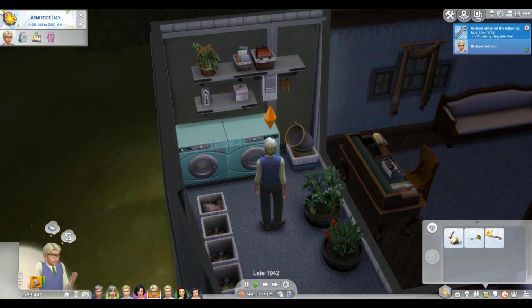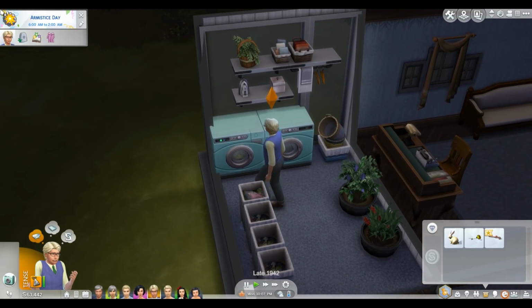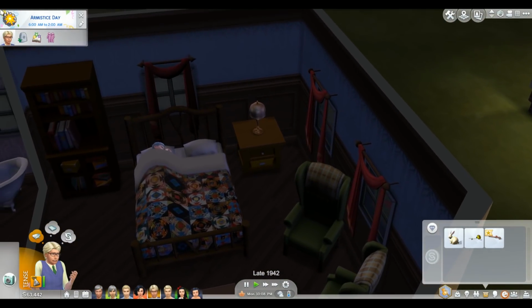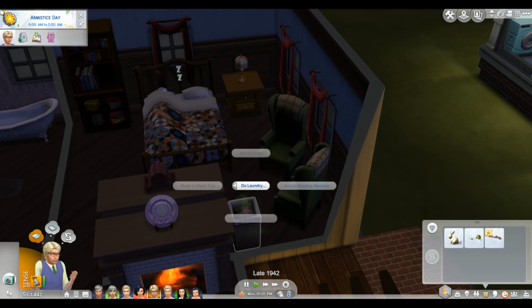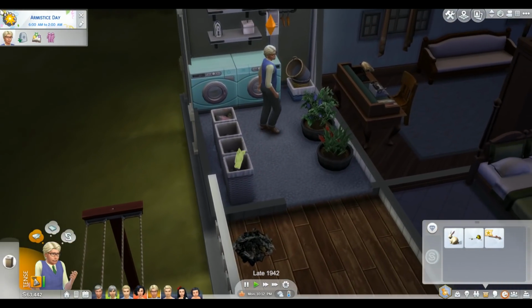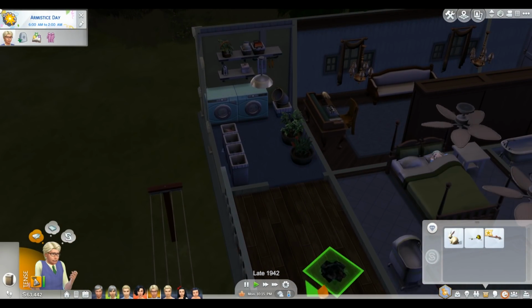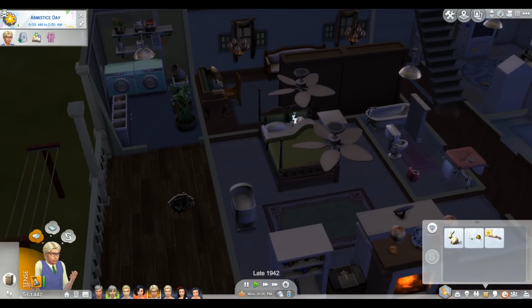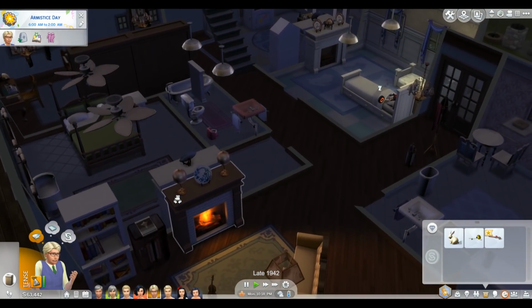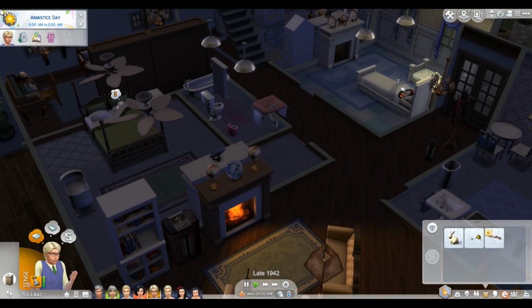Okay. Go ahead and unload and move laundry to the dryer. Then go back and get your parents' nasty laundry. Then we're going to do laundry. There we go. Do laundry, add to washing machine. And let's put this... Yep. Can't quite move it. Here. Can I see them both? Yes, I can. There we go. Got that in the trash can.